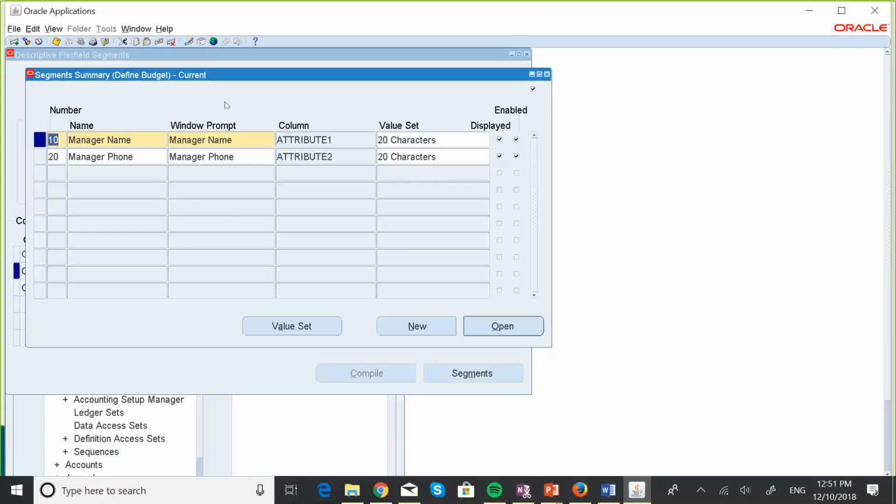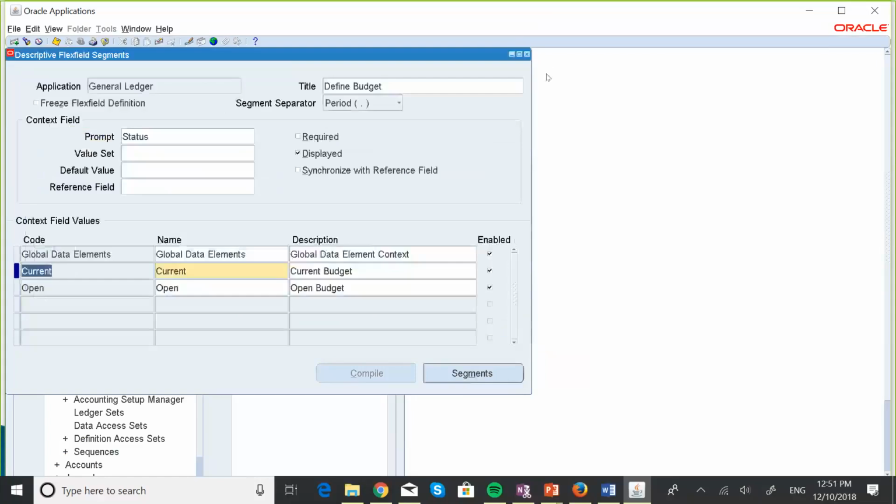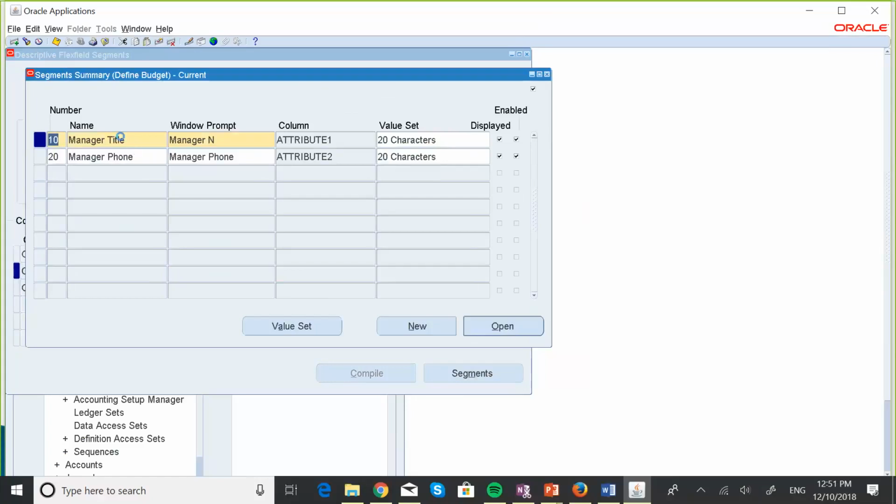So maybe instead of saying manager name, we can say manager title. Hold on, let me not do that first. Let's keep this manager name. I'm thinking it's a better idea.